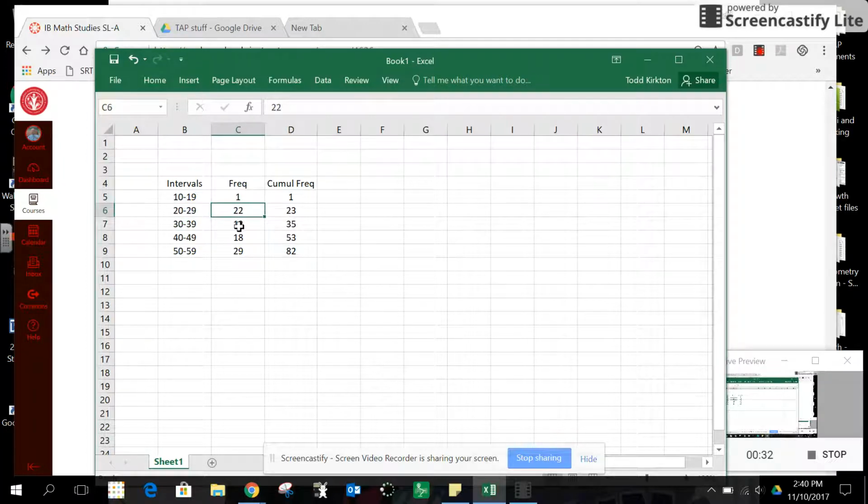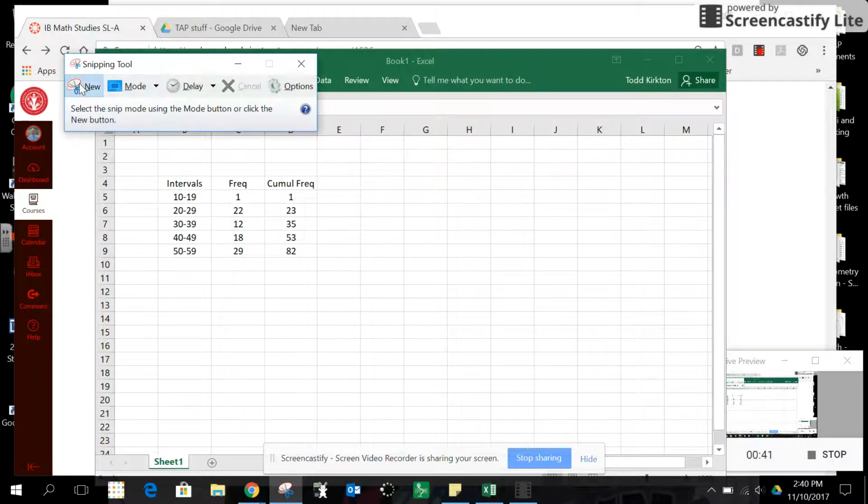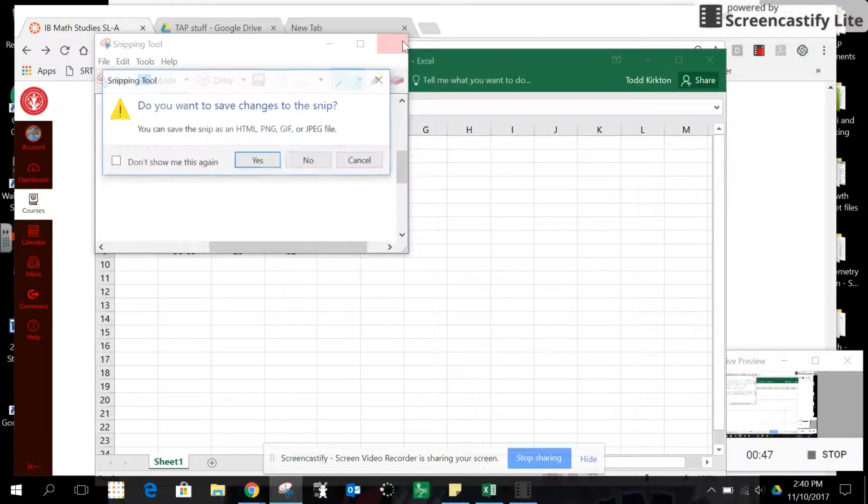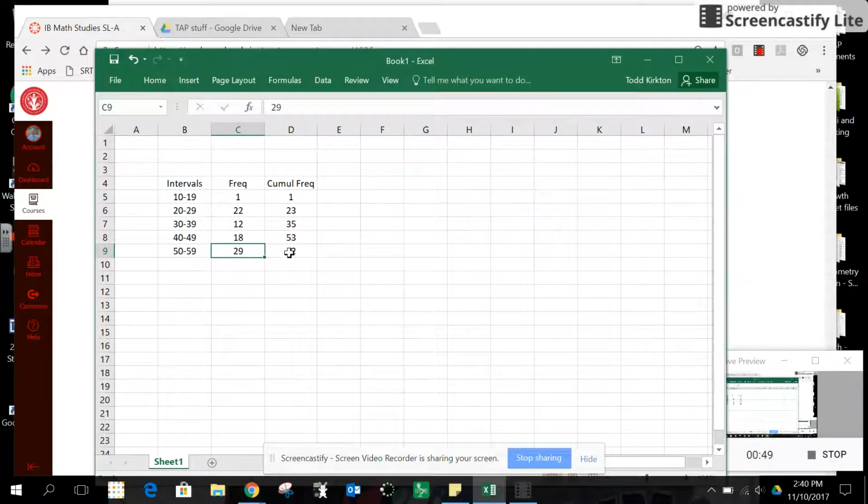And then the frequencies, that's a normal thing, but that's not part of our cumulative frequency graph, but that might be part of your information. So if you're snipping things, you snip and you take this, and that becomes part of your report, but not part of the cumulative frequency graph. So I have the cumulative frequencies here. What I really need are these values.